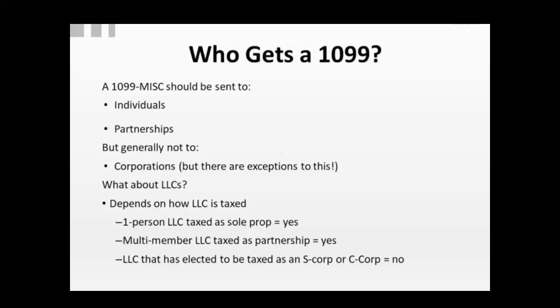Now, how do you know whether a business is taxed as an S Corp or a C Corp, so they're taxed as a corporation? Well, that's where the Form W-9 comes into play, which we talk about later on. The W-9 gathers all the basic information about the person or entity that you're paying, including their tax type. So they'll mark on the W-9 how they are taxed. And so that LLC that you're paying will mark, are they taxed as a sole proprietorship, are they taxed as a partnership, or are they taxed as an S-Corp or a C-Corp? Generally, you'll see that they're taxed as an S-Corp if they're taxed as a corporation at all.